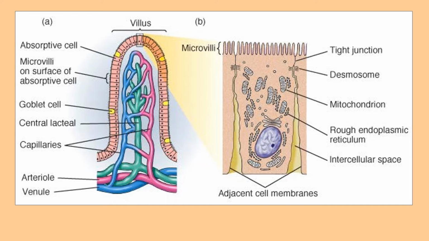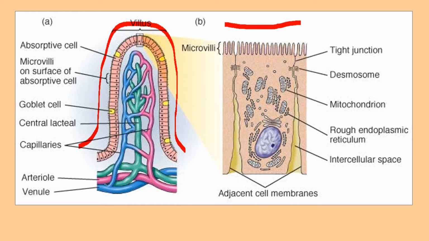And understanding the anatomy of a villus is important for understanding the physiology of absorption. So the vast majority of cells here forming the covering of this villus are absorptive cells, and that's the type of cell shown here in panel B. These absorptive cells have microvilli on their apical surface, and that gives them more surface area, more contact with the food material. And then moving back over to panel A, the yellow cells are goblet cells here. Goblet cells are labeled here. Goblet cells produce mucus, and in this context, mucus is acting as a lubricant.